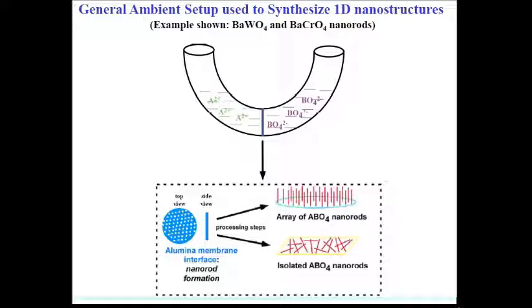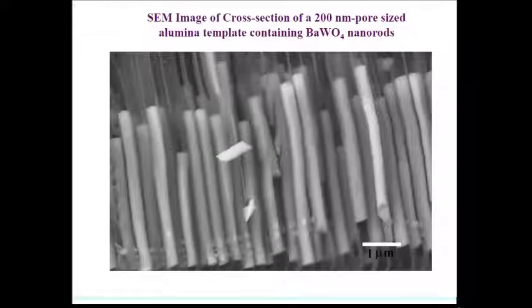And to show you that this in fact does take place, this is a cross-section right through an aluminum membrane template, and what you basically see are these filled structures, these filled wires. So this particular process allows you to generate this monodispersed set of wires with little if any byproducts whatsoever. So I'm not getting any particles, I'm not getting any other type of motif apart from the wire that I'm trying to generate in the first place.